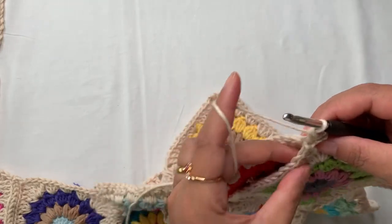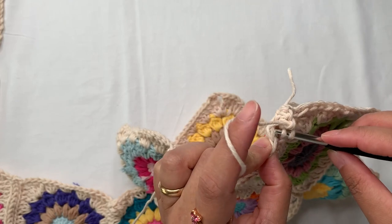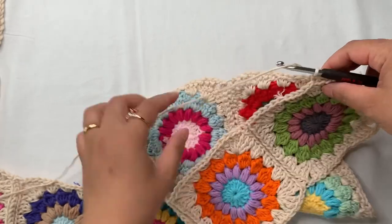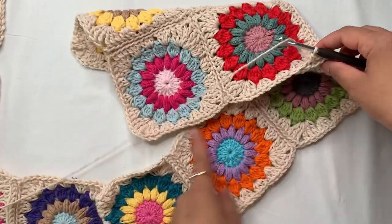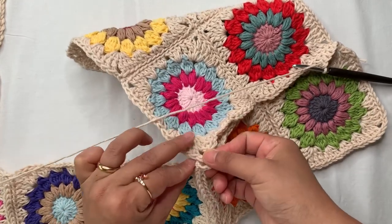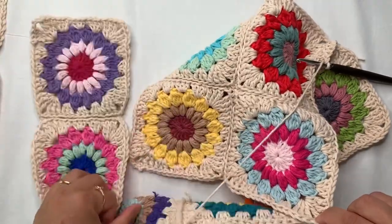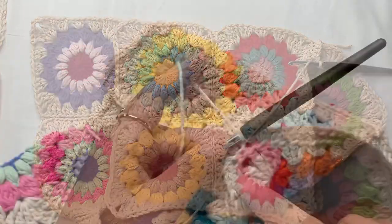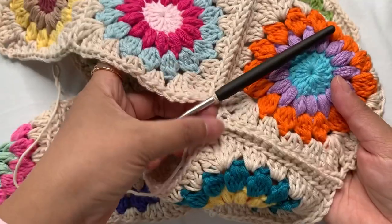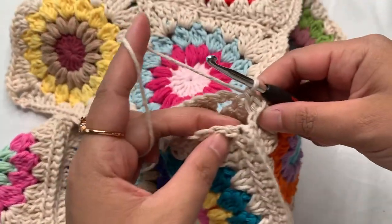So it's still the same. We're still working into the back loop and front loop. Okay, so continue doing single crochet, and then here just connect all them together, these corners, and then continue down, and then the side. Okay, so I want to show you how to connect the corners, these three. So now we're going to work here at the bottom. So I'm going to show you how to connect here.